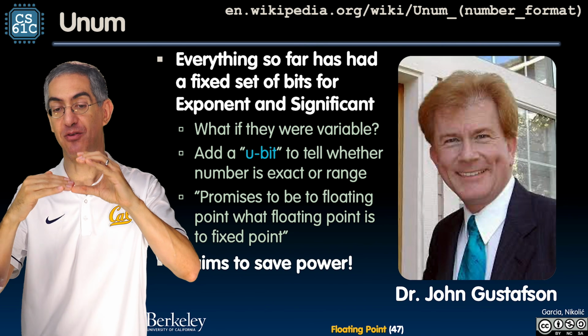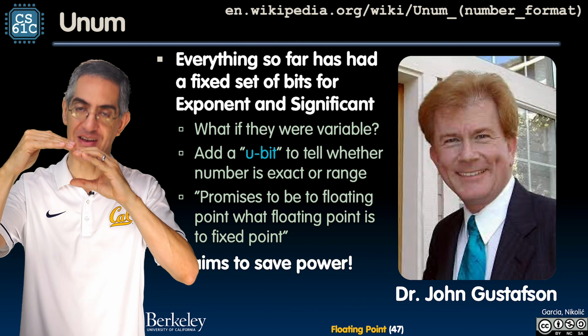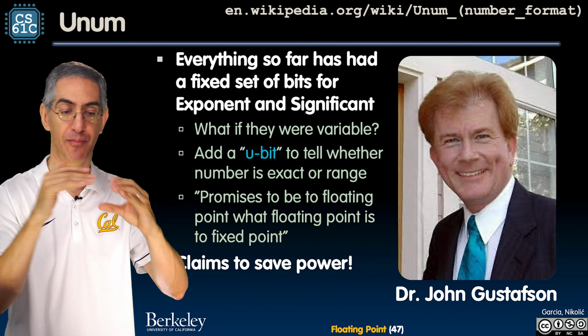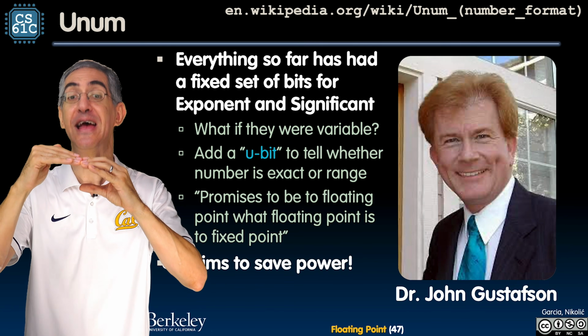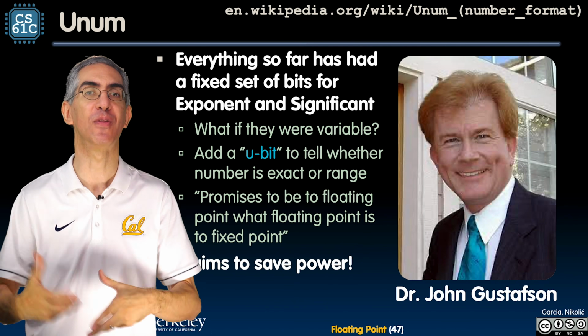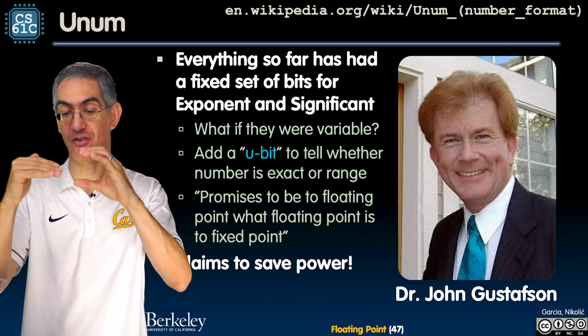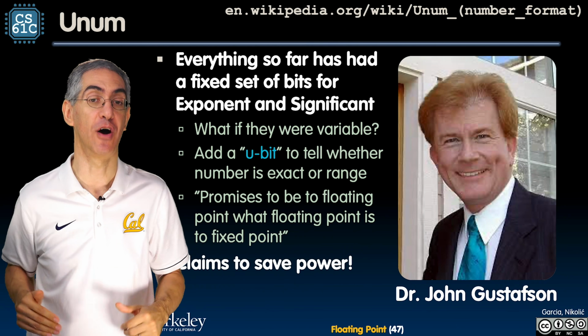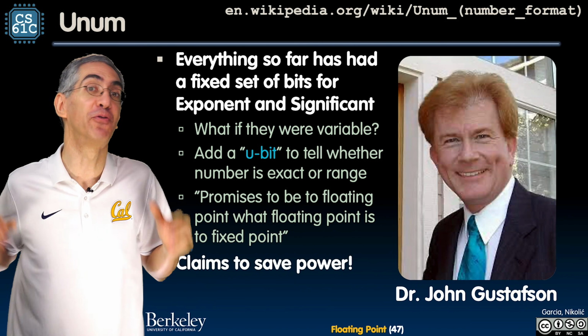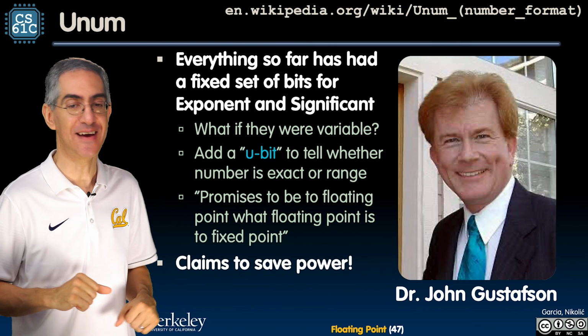But if ever the calculation was in the middle, then I'm eventually going to have to snap to a value, the closest Unum, they call them Unums, and I'll set the U-bit to 1, saying, you know what, I had to do some rounding. So it remembers whether you did rounding or not. If you didn't have to, the U-bit is off. If I had to, the U-bit is on. That's very clever.